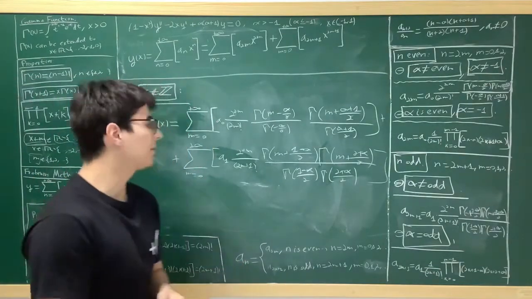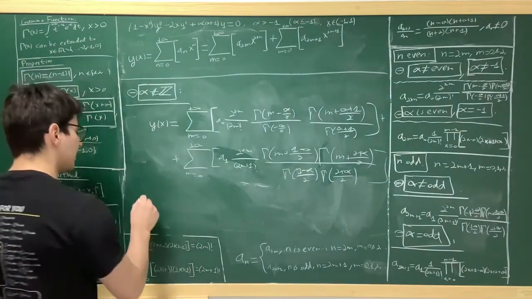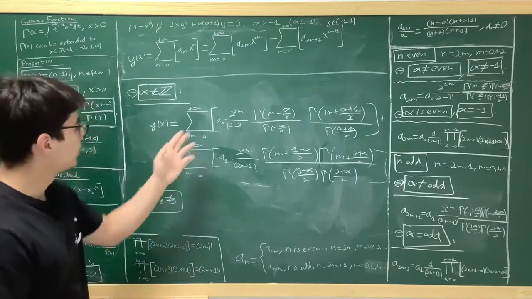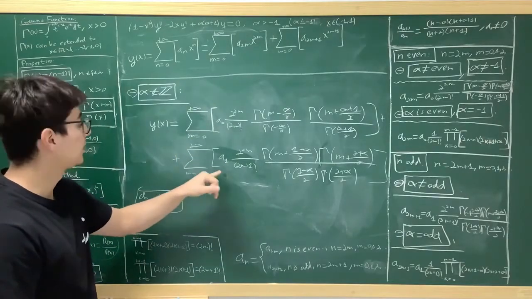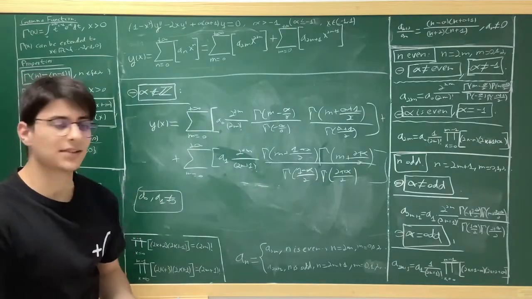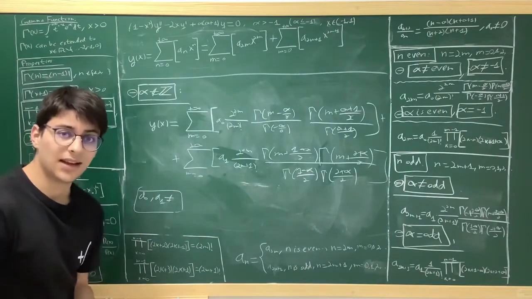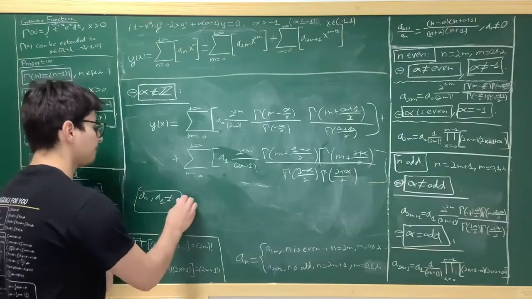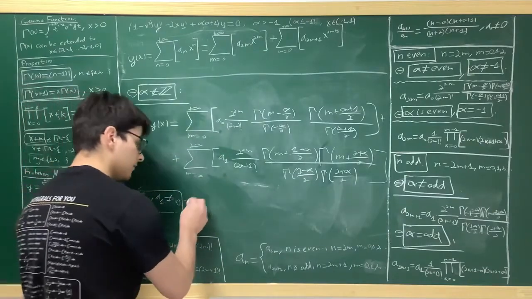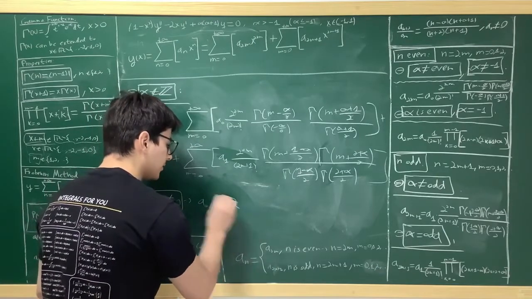But we have not yet talked about a0 and a1. What are they? We have not put any restrictions on them other than that a0 and a1 are not 0. Because if this was 0, we'll just end up with this. And if this was 0, we'll end up with this. And if they both are 0, then y of x is just 0. So let's just assume that it is not 0, because otherwise we'll get a trivial solution. So in general, they are real numbers. There are no other restrictions, so a0 and a1 are real numbers.